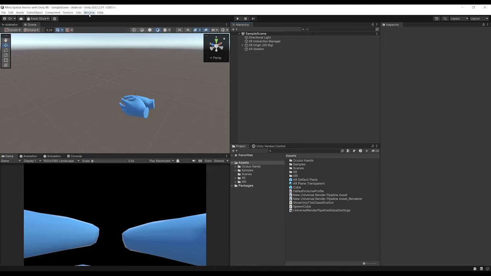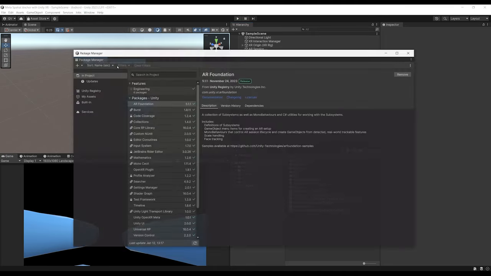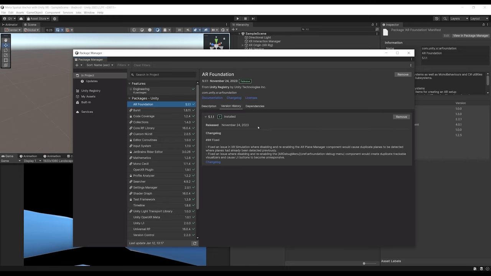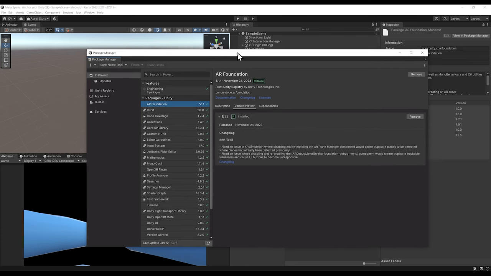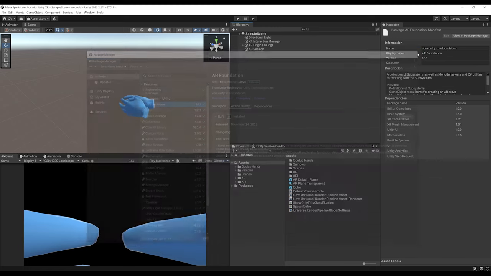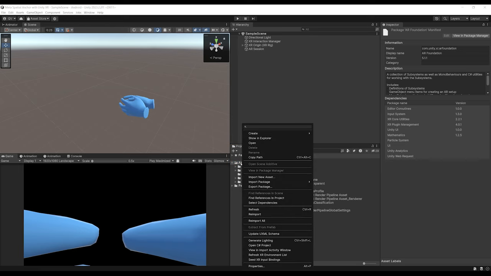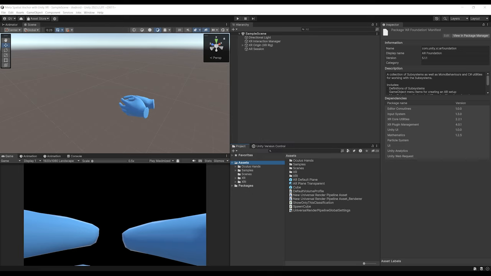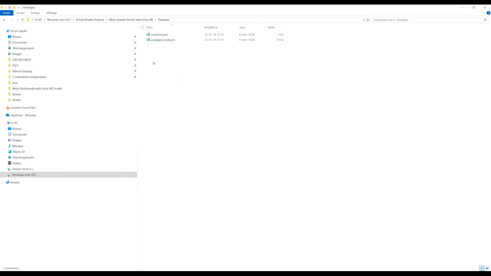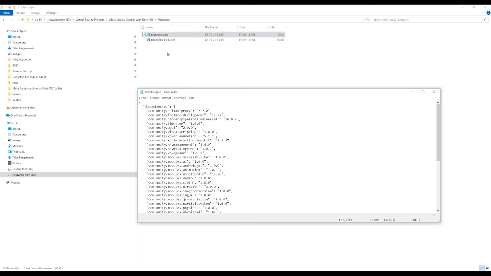Now, to download this new version of the AR Foundation, if we go to Package Manager, AR Foundation, and have a look at the version history, as you can see, we cannot see any other version right there, and it cannot be downloaded here from the Package Manager. But what we can do is download the new version of the AR Foundation by changing the package manifest. So let me close this, then right click on Assets here and click on Show in Explorer. Now it should open an Explorer page. And if we go here to Packages, we can double click on Manifest right there.